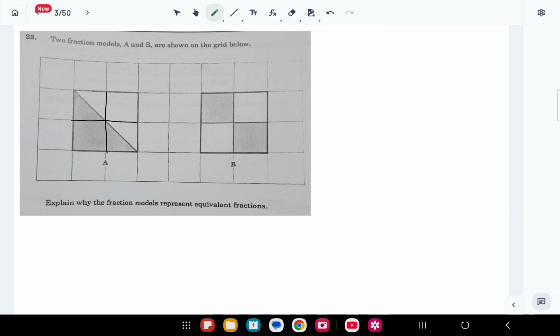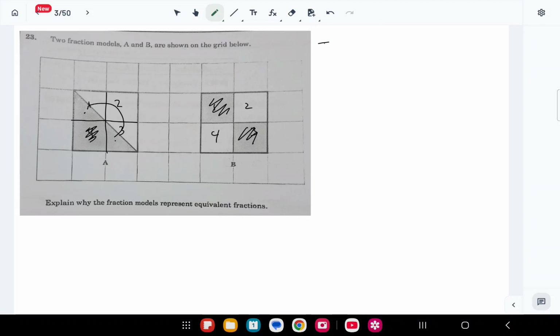we can see that both 1, 2, 3, 4. 1, 2, 3, 4. Each one of them is made up of equal parts, and each whole also shaded the same amount of the whole. So we have one part here shaded and one part here. So it's 2 out of the 4 were shaded, and we have one whole here, and this half could make the next whole, which would be 2 also shaded here.